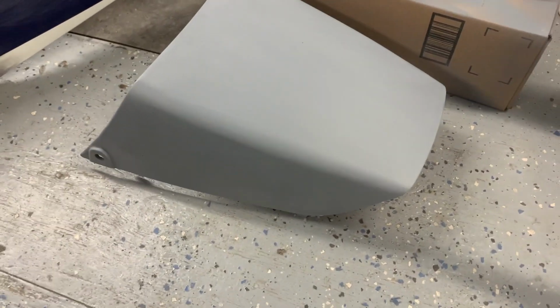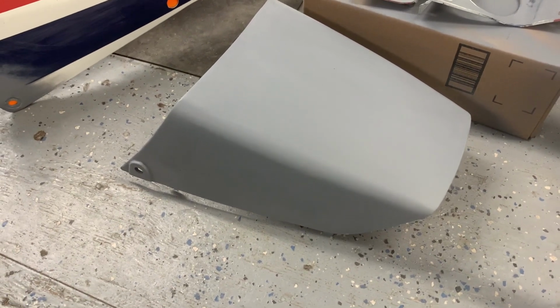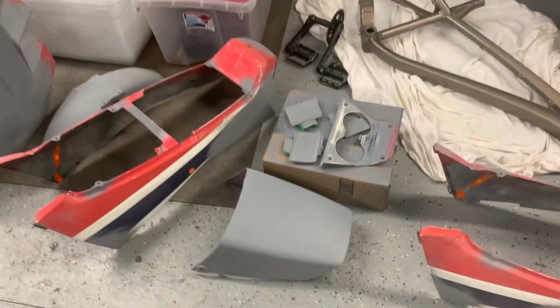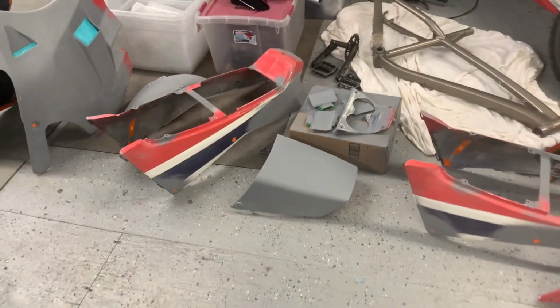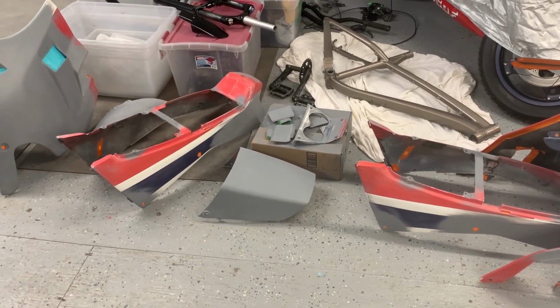So yeah, there's parts coming in, parts going out, and of course everything has to be back in at the end, because pretty much everything has red on it and everything has clear coat on it. So I think the order is going to be white, then blue, then red at the end, and then the 2 coats of clear.